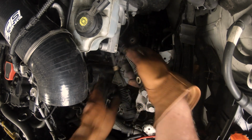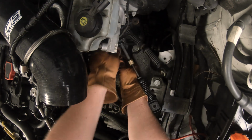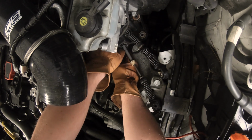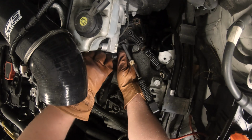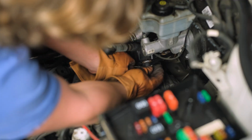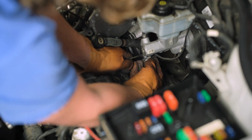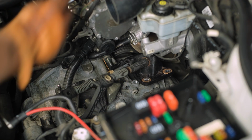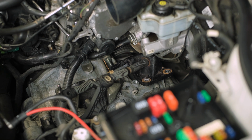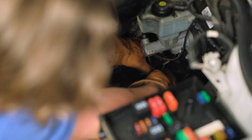All right, now that that one's out though, the rubber bushing just kinda can come out too. This metal sleeve. It's like they attempted to make it somewhat solid, and then they're just like, nah, just a little sleeve will be fine.